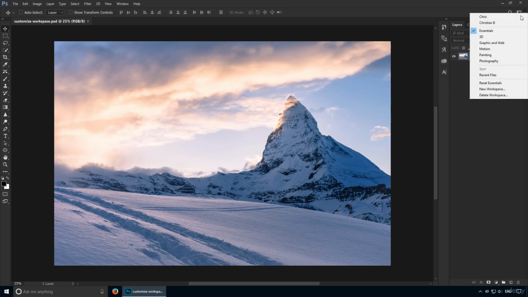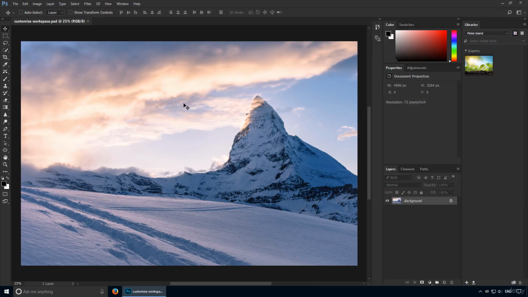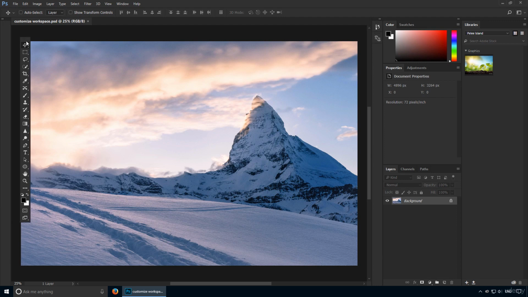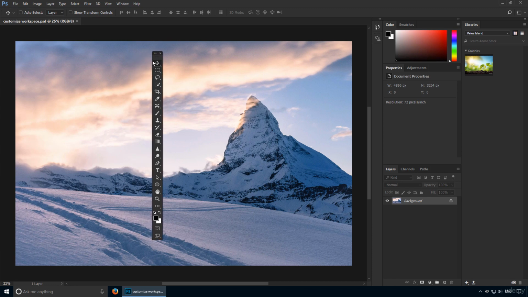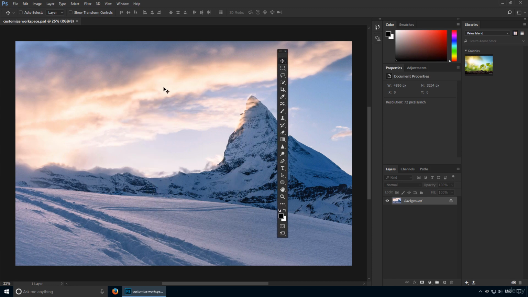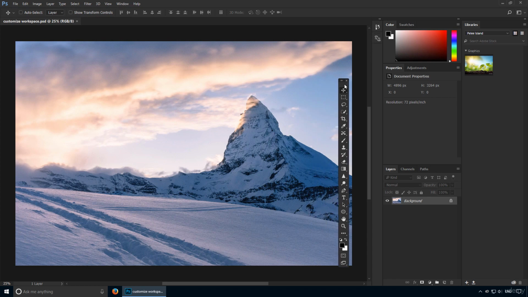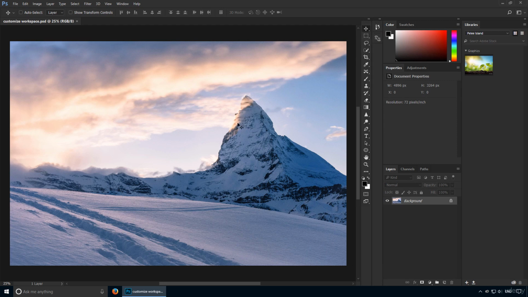In case your Photoshop looks different, let's go to the top right and hit Reset Essentials. This way we'll throw away any changes. OK, all these panels can be detached. The toolbox is placed by default on the left side. If you go to the top of it, click, hold and drag, you'll see it's now going to detach from that side. You can leave it floating about, or you can attach it to the right side. Drag it across and without letting go, move it until you see this blue line show up. This means you can dock it in that position. Let go of your mouse click and now it's going to stay there unless you move it back.